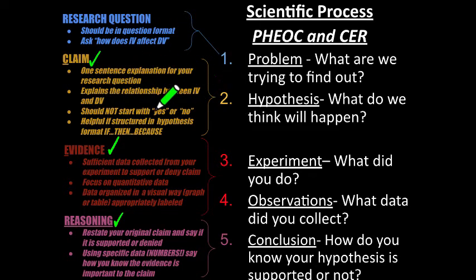The claim is really the hypothesis, and there are two ways to think about it. The first way is it's your prediction. It's what you think is going to happen. But it should not just be a yes, it's going to happen, or no, it's not, so we don't want that. It's helpful to structure it as an if, then, because.